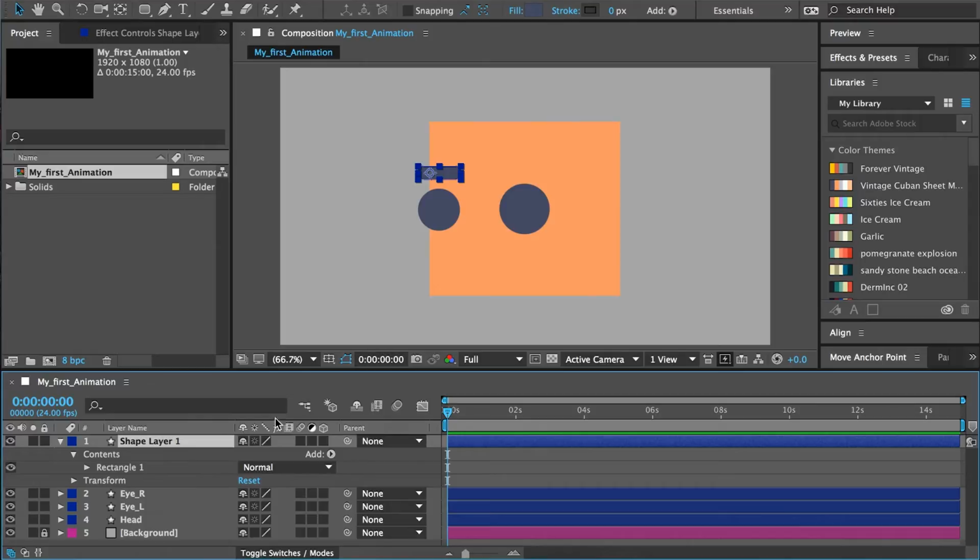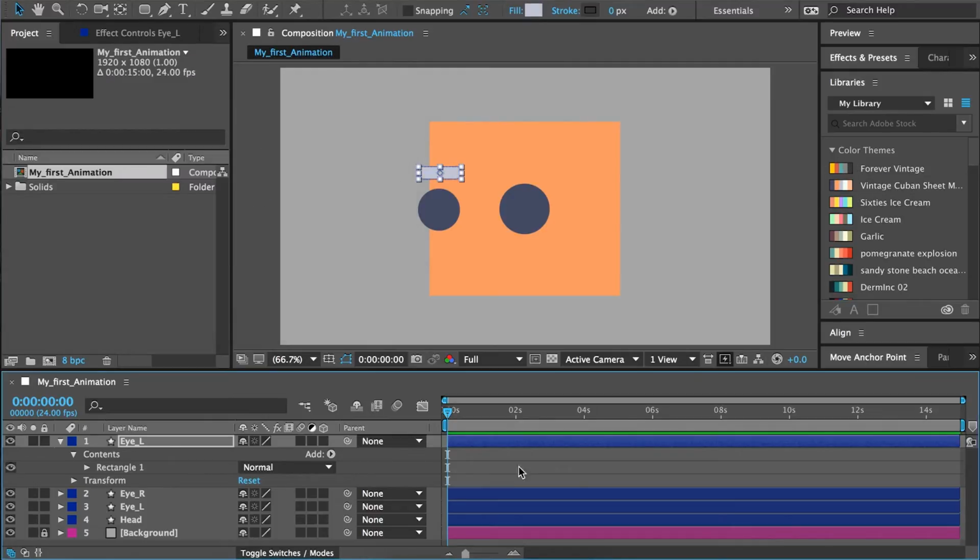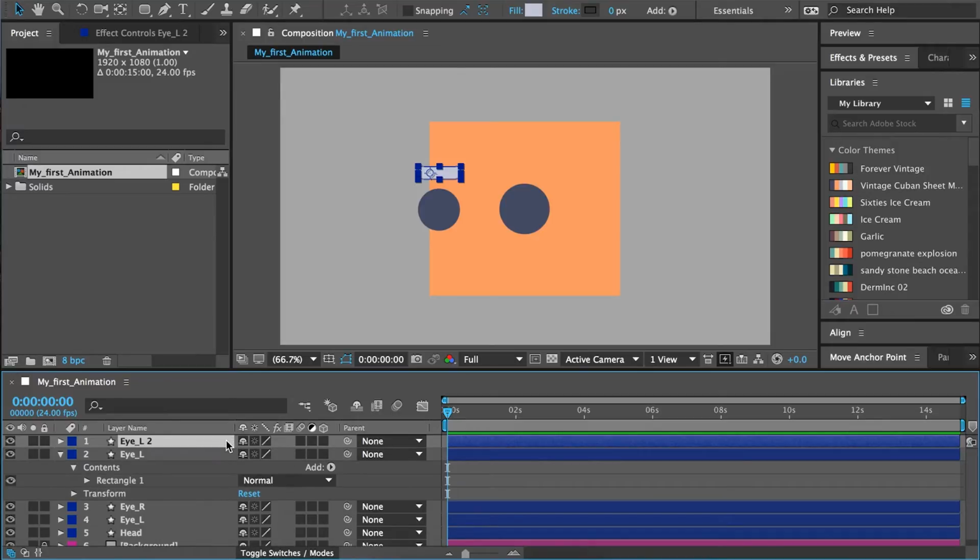Now that we have it saved, I have my eyebrow left here, and of course I want to name it accordingly. I want to change the color. I'm not good with colors, take your own ones, they will be better than mine. And again, I want to duplicate, so again I press Command D. Then I need to have the eye left second selected.